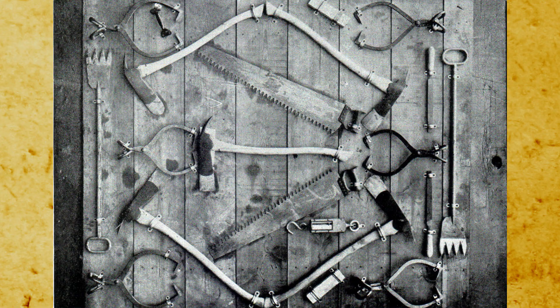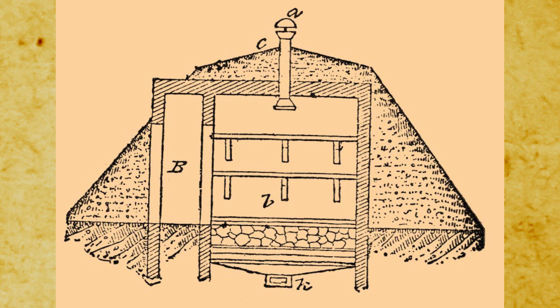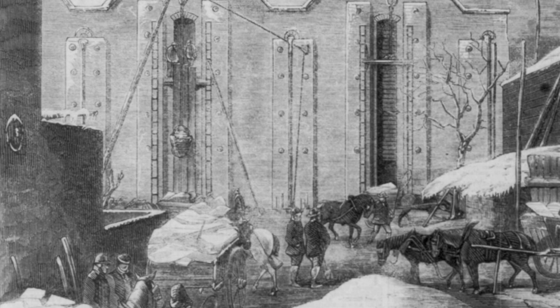The storage of ice was a serious concern too. Ice harvested in winter months needed to be kept throughout the summer so it could be sold for profit. Understanding of thermodynamics was limited at the start of the 19th century, and as a result, many ice houses were built underground at significant expense, under the belief it would keep them better insulated. With the ice trade, ice houses were built above ground, with inner and outer timber walls insulated with peat and sawdust, and some sort of ventilation system.